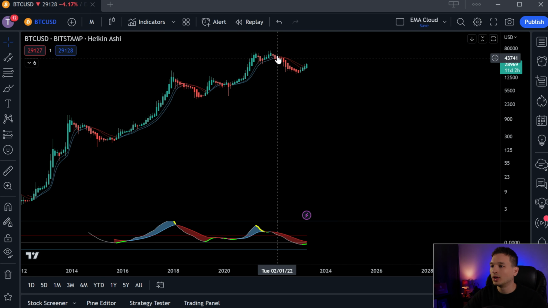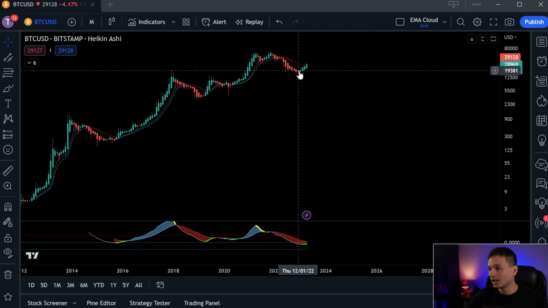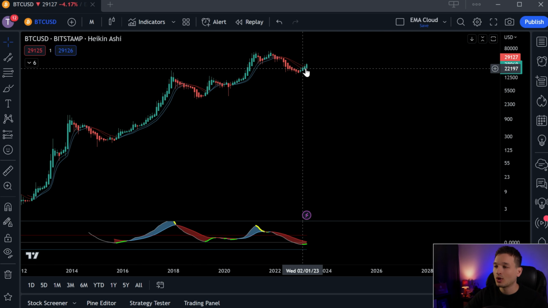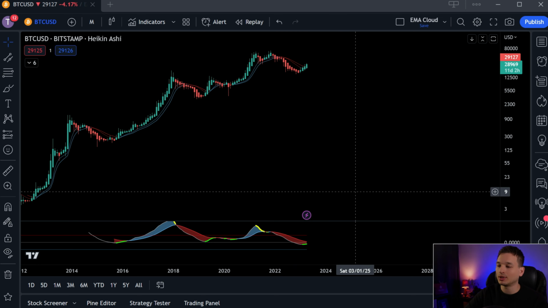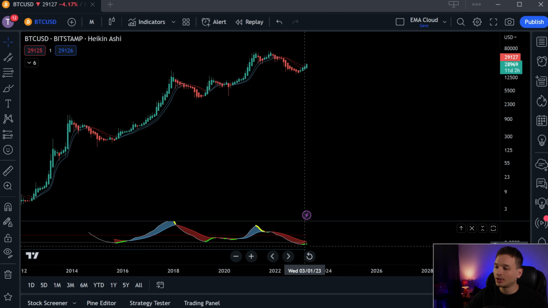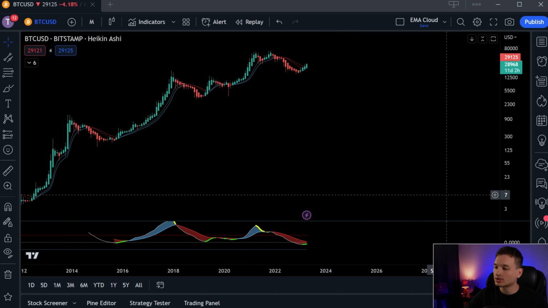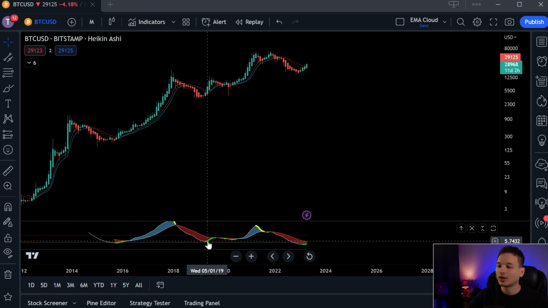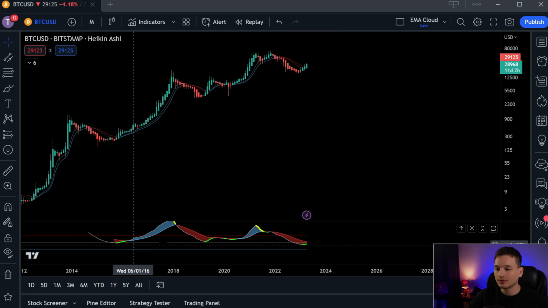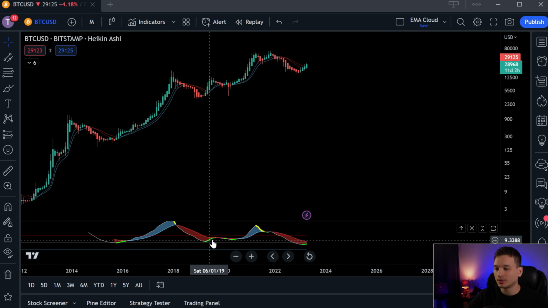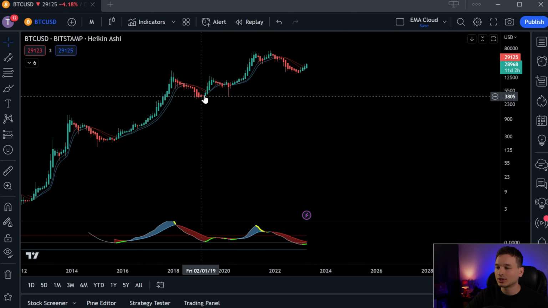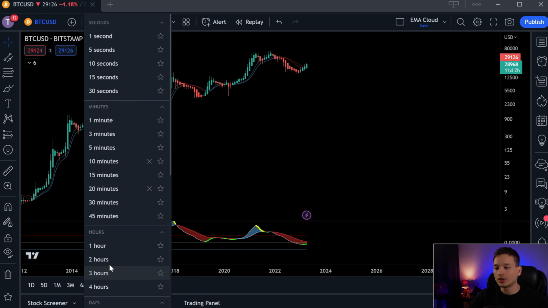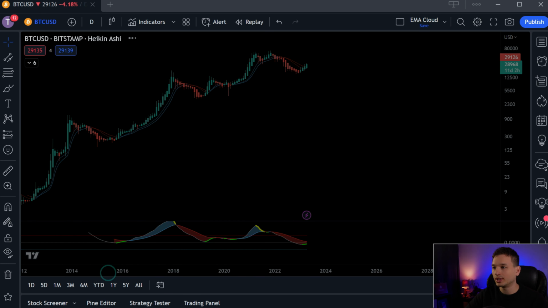So, anyone that was riding the wave down here, hopefully you were hanging on. If you were hanging on for most of the time, hopefully you stuck it out just a little bit longer and are now reaping those benefits. And you see a little bit of an inflection down here, right where that green circle is. And now that green line on the TSI is starting to inflect. Now keep in mind, you can have these inflections and they could be false signals. But even right here, you have this inflection, and you still got a huge increase right here because of the volatility, right? So going back down to the one, let's just go to the 1 day here.